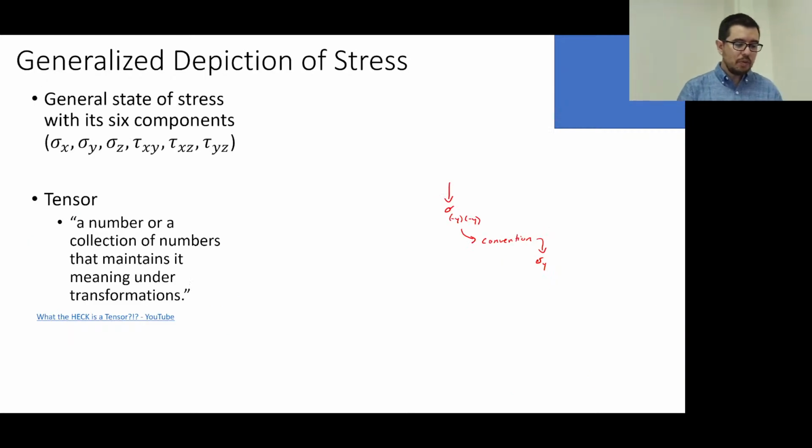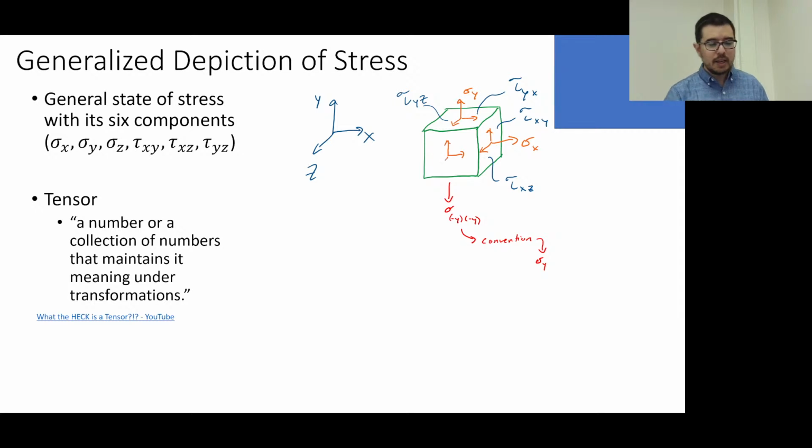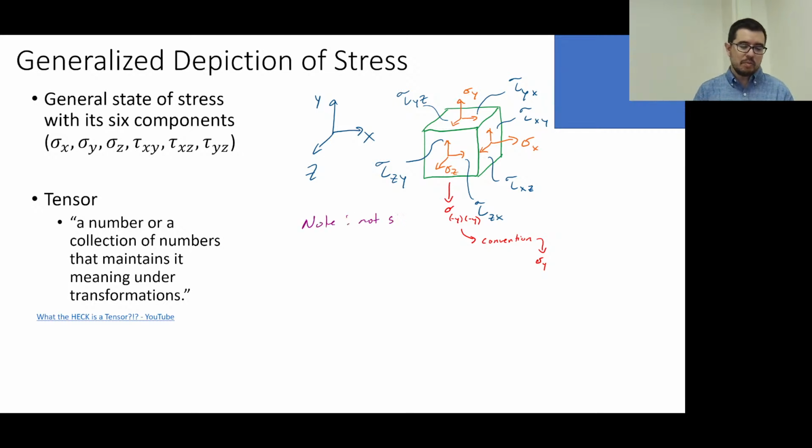So you've seen this before. We have 6 states of stress, like we described, and we have a cube, and we start mapping our sigma x, our tau xy, our tau xz, and our tau yx, our tau yz, our sigma y, our sigma z, our tau zx, our tau zy, right? And we also understand that only 3 of the 6 surfaces are shown. There are 3 other ones on the back.